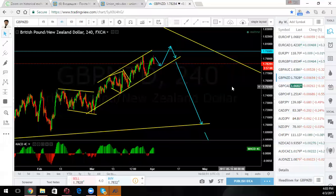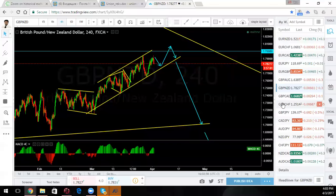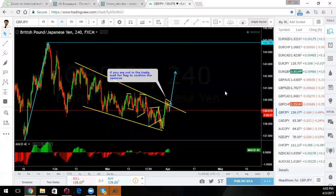And on TradingView, watch what this currency is doing. When I posted the yen going up, everybody was saying, oh, this pound yen is going to fall. We don't know what he's talking about. Some Article 50 is going to come, the world is going to end, and the pound is going to fall, and this is going to fall. This is never going to go up. One guy even put it very bluntly: this is never going to go up.